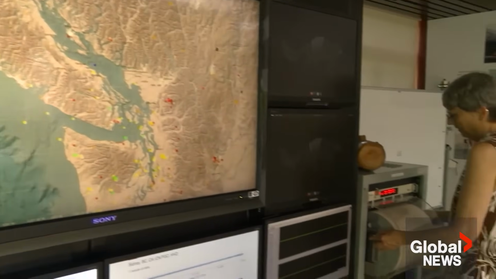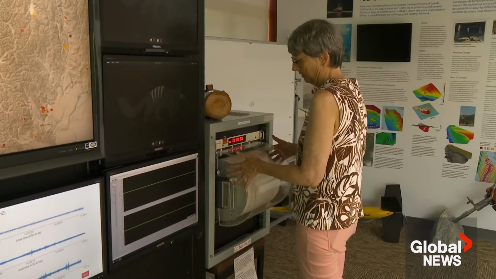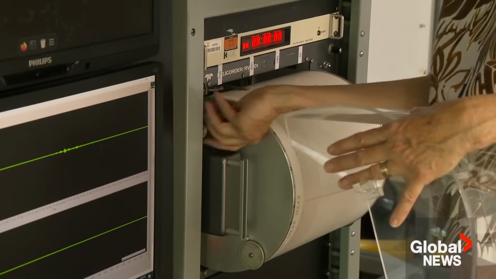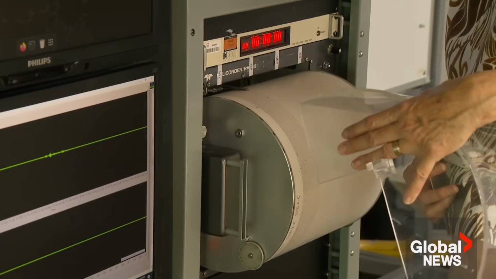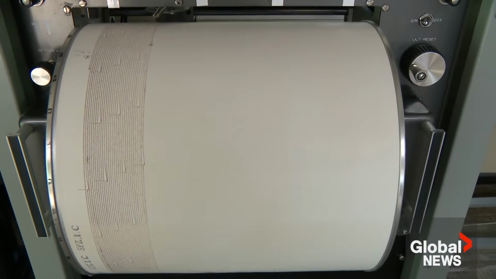However, more and more seismologists are rating earthquakes according to the moment magnitude scale, which takes a little longer to calculate. It takes a look at the long period waveform data, so lower frequencies at more distant stations. That's where the bulk of the energy is, and it tries to figure out how much energy was released at the actual source.